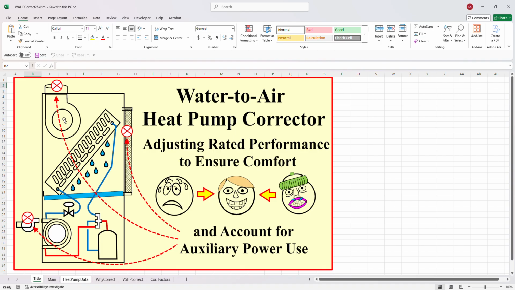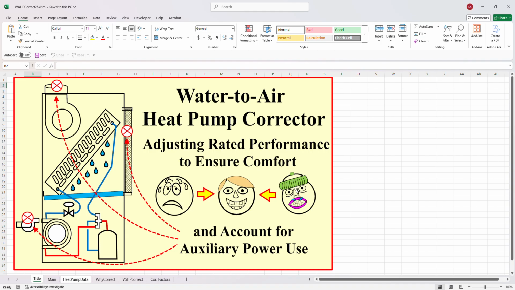The other thing that needs to be adjusted is the airflow. We need airflow that will guarantee a low enough velocity across this coil in order to remove moisture. And that's especially critical in humid and mixed climates. The other thing about the airflow is in the heating mode: if the airflow is too high, the heat pump will deliver uncomfortable air to the occupants, somewhat similar to the cold blow that you get with an air source heat pump. So we want to make sure of that.